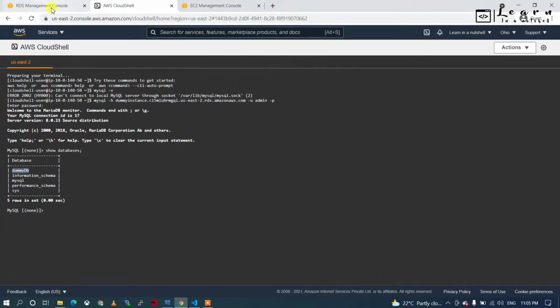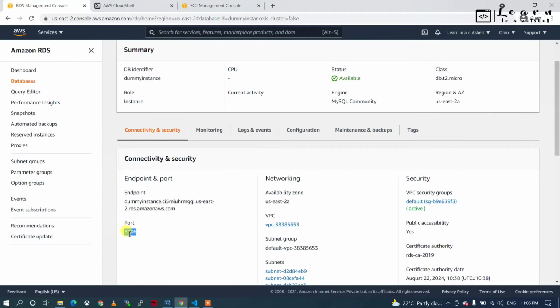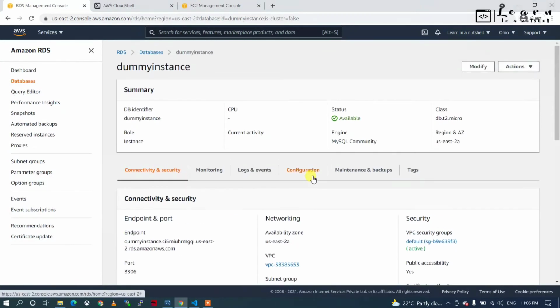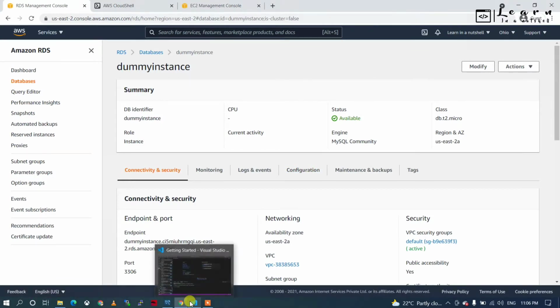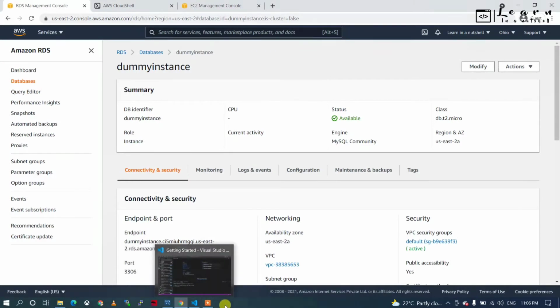So the security groups were causing the issue. Sometimes the port also creates an issue. Sometimes 3306 doesn't work, and then the issue is with the port. The port is being used somewhere, maybe the firewall inbound rules have restricted it, or it is being used by some other application. You can check it using netstat or telnet and see if it is being used somewhere.